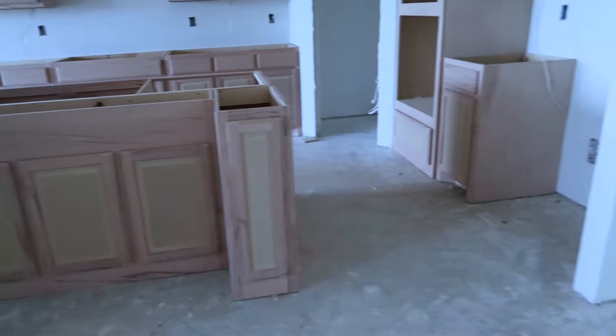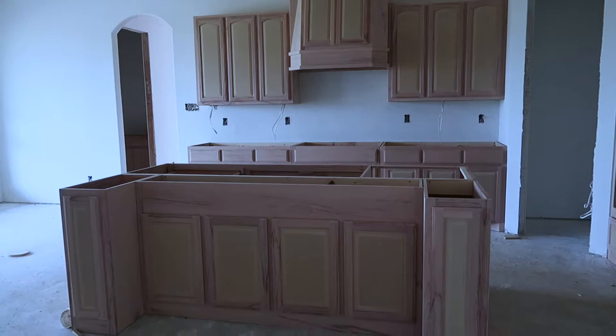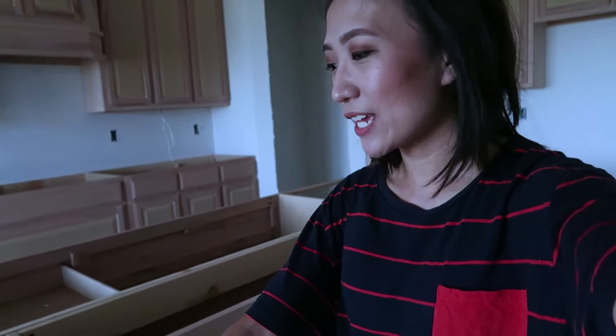I just adore our island. It looks like it's about four feet wide and eight feet long and I'm just so excited. It originally did not come with the wraparound cabinets, but we decided to add those because it looks better aesthetically and we can use them to store things. I can't believe our cabinets are in. I haven't even checked out the bathroom yet — let's go!